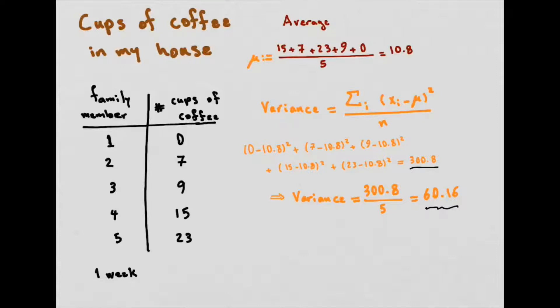So the first thing I want you to notice is that we squared all of these differences. Why did we square them? Well, if I didn't have the square there, three entries are less than my average, so for the first three entries I would have a negative number, and for the last two entries I would have positive numbers because they're bigger than the average, and then they would cancel out. You would have some negative entries and some positive entries and they would cancel each other out. But that's not what you really want. What you really want is how different are your entries from the average. So what we do is we square everything. But what you lose in the process is that the variance is a number that has nothing to do with our values on the table. 60.16 is much bigger than the number of coffees that we have at my house. So to undo these square numbers, what we do is we take the square root of the variance and we call that the standard deviation.